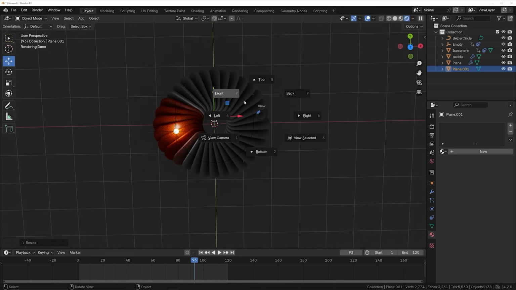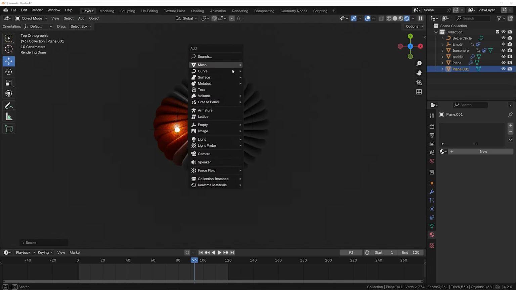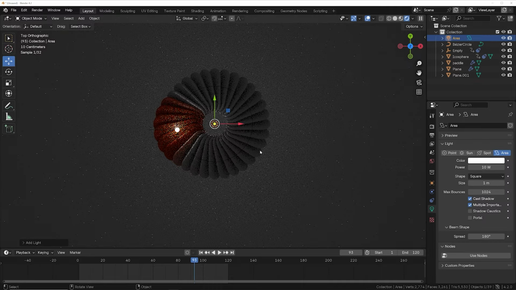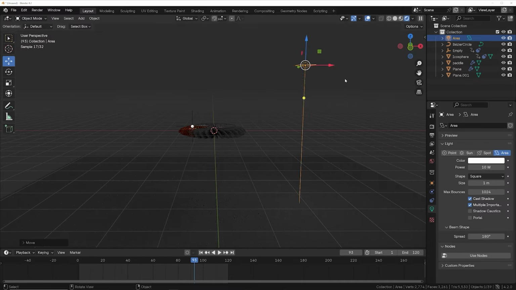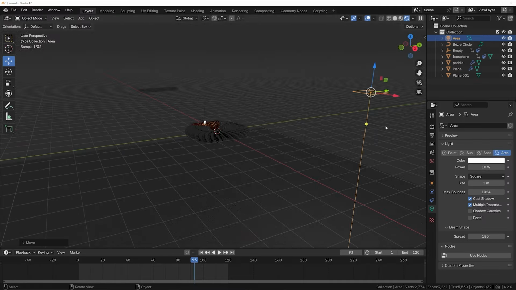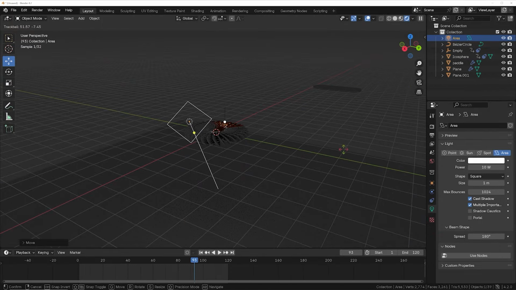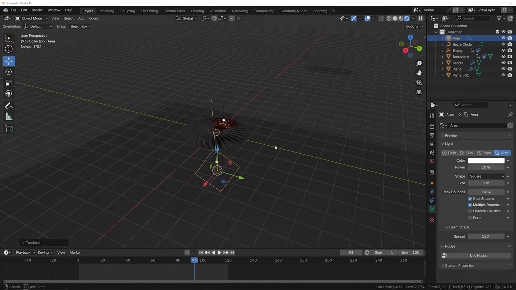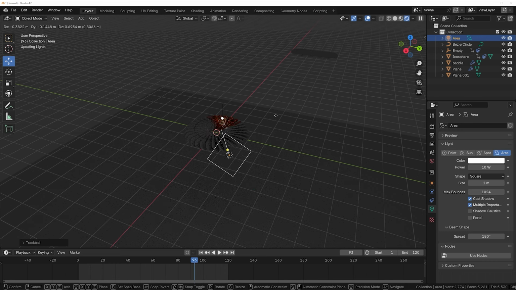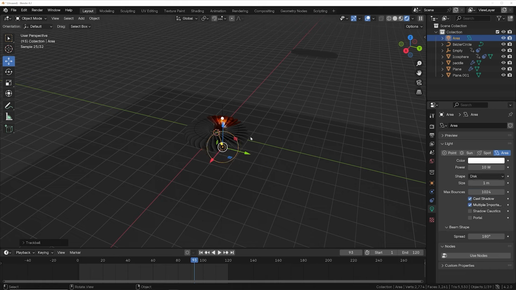And then let's give it a light. Give it a nice little area light. Bring it up here. Switch that over to a disk.